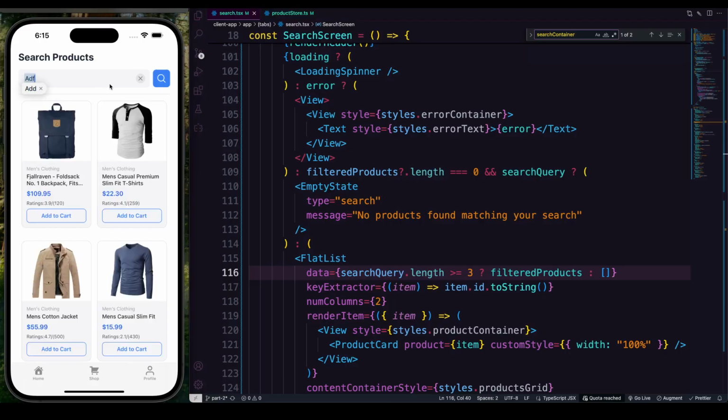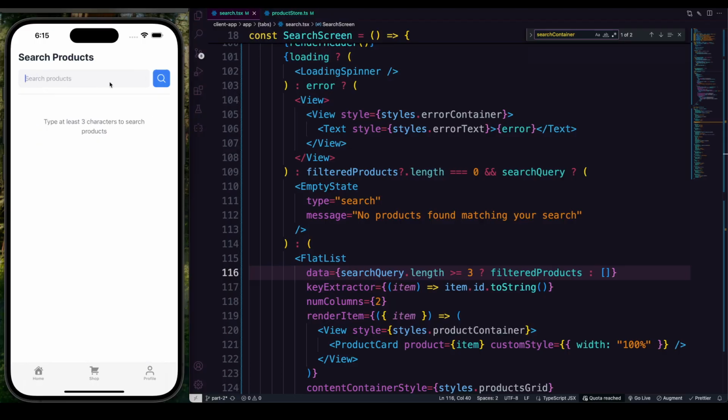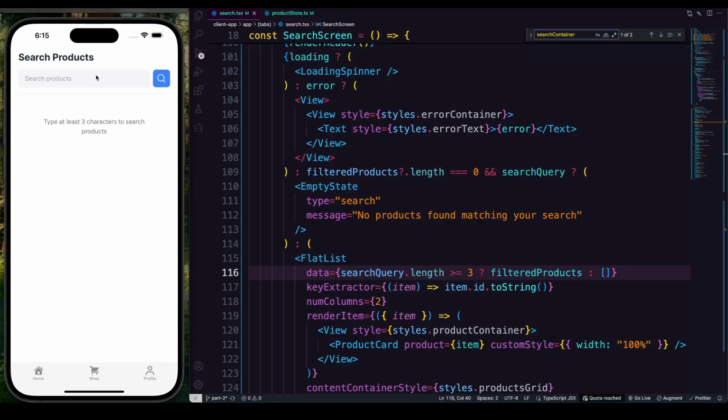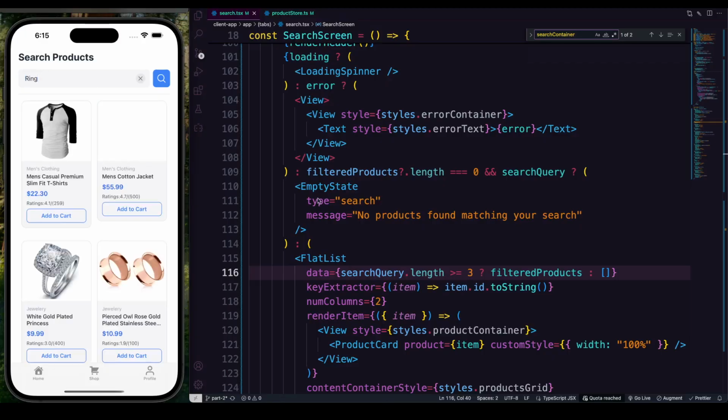Okay, yes, now it's working. So I'm going to try to type something, let's say ring, but still, if I type ring, it's just capturing the first instance, then it's capturing all together. That is really annoying.